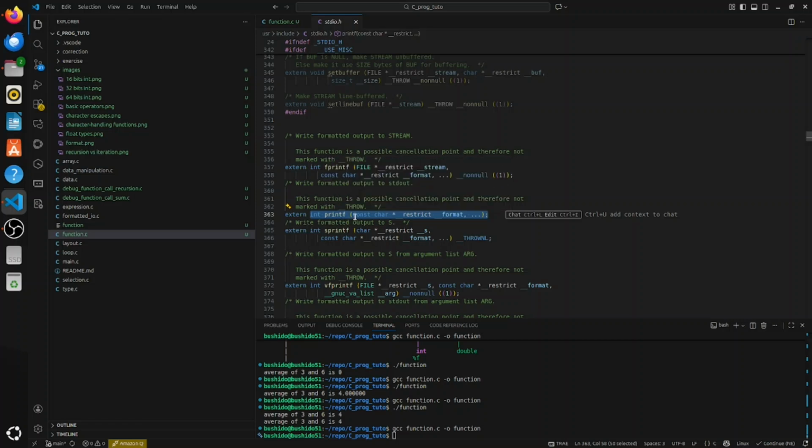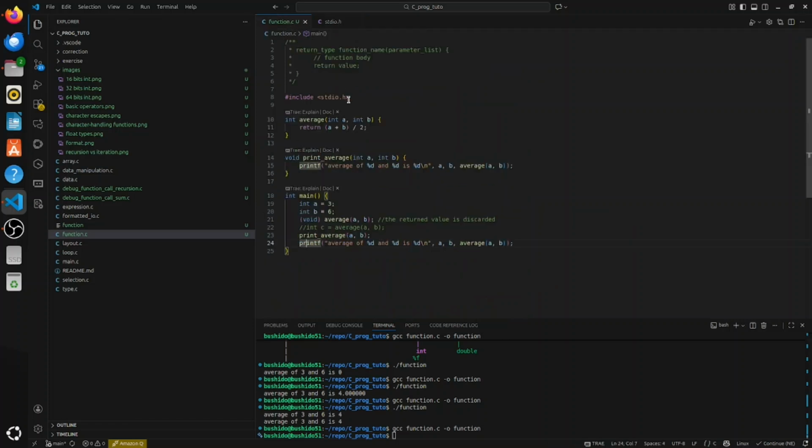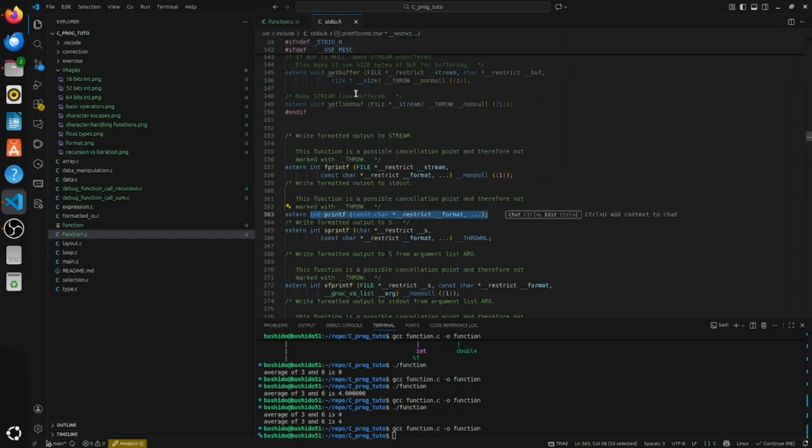The declaration is in stdio.h, and that is why we include it. Then we will see how we can create our own header file, to declare all the functions we want in our code or in our project.